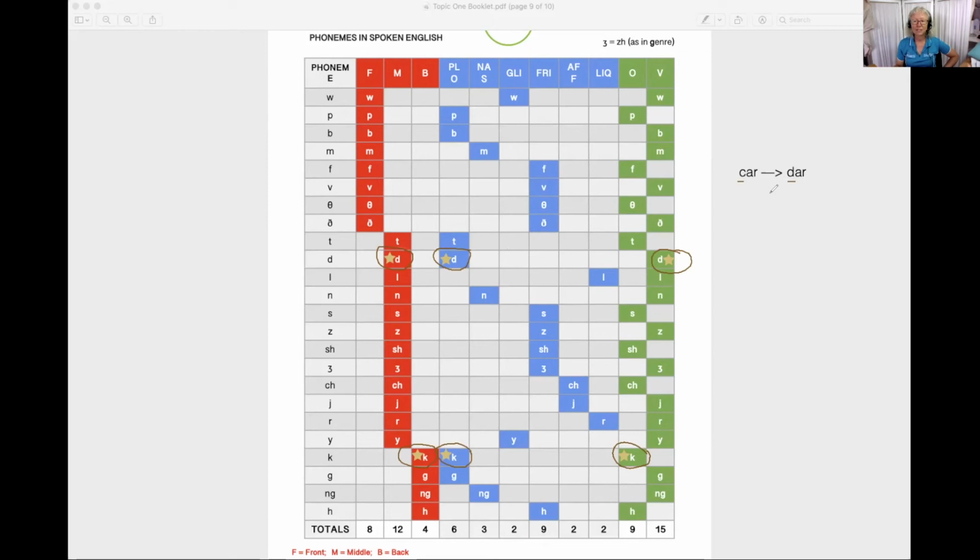So this table gives us a way to look at how phonemes are the same and how phonemes are different, and that enables us to analyse speech errors. So in topic 1, we just want to be looking at not the errors, but just the phonemes themselves and how we can compare and contrast them.